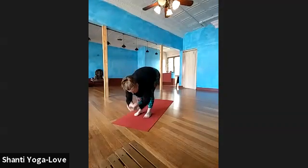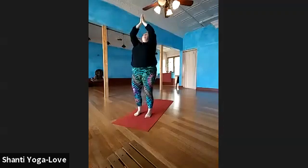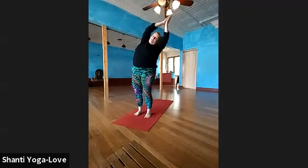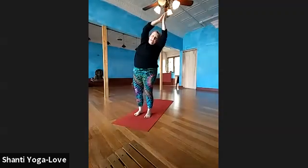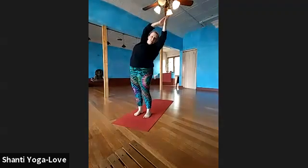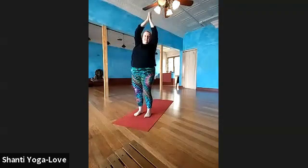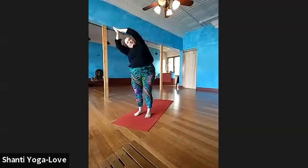Feet firmly plant into the ground, a little softness behind the knees as you peel up. The fingertips find the sky. Press the fingertips toward the sky, lean to your right. You can interlace the fingers if you prefer. We want to keep the hips stacked over the knees over the ankles, knees are soft, so we're not rolling to one side. Keep that nice alignment so you get that big stretch up the left side of your body. Inhale up, and as you exhale, lean toward your left, stretching your right side.